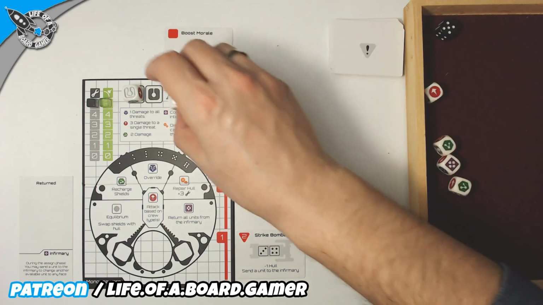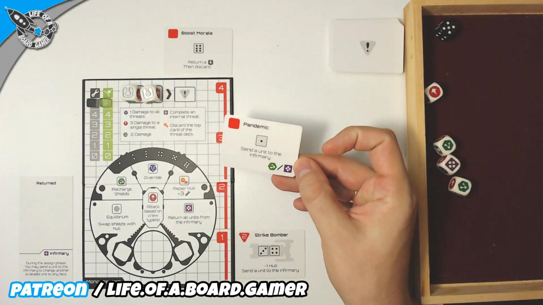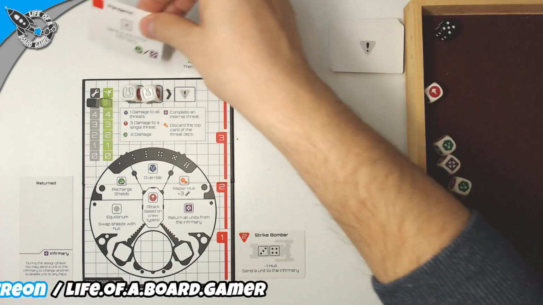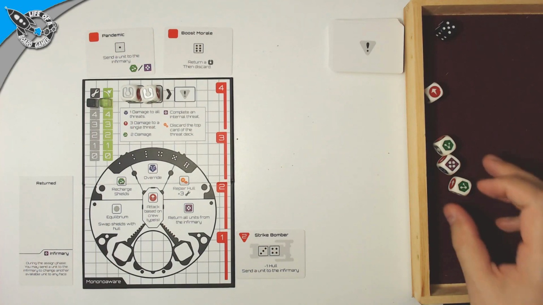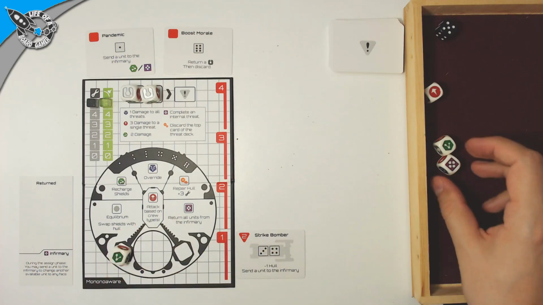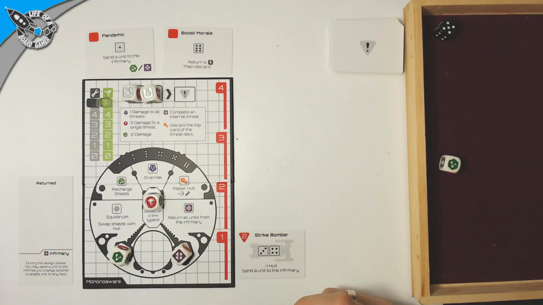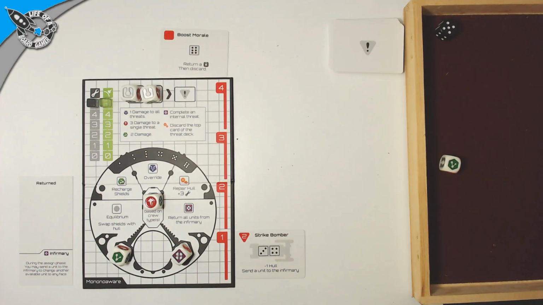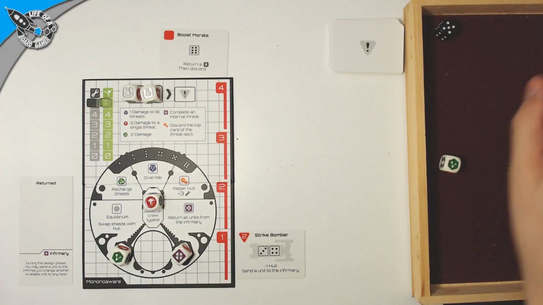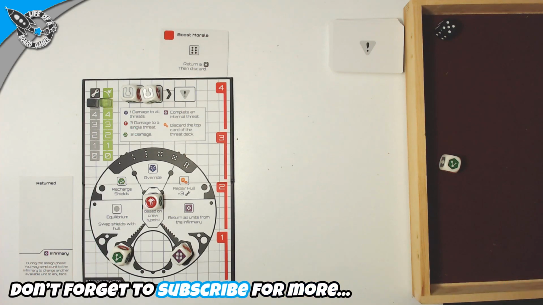So I got a threat detected. So let's see what we have here. We have pandemic. Send the unit to the infirmary if I throw 1 on the die, but luckily we are going to get rid of it. So we're going to use damage, we're going to use this one, and attack. So I can destroy one of these with the purple one, complete an internal threat, and then I can do 2 damage to this card and completely destroy it. Wow, so far so good.